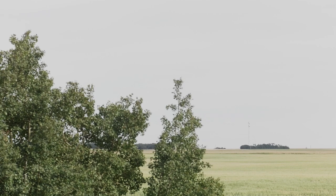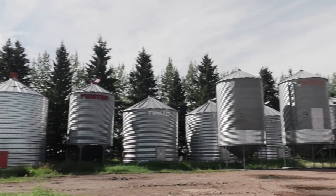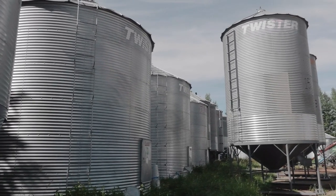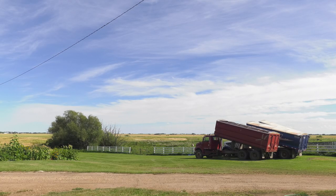Here in Alberta, we don't think in acres anymore — farming is measured in sections. A section is a square mile, and this farm is just about four square miles, so four sections. Bear in mind, this is just a normal-sized farm here in Alberta, but the scale is mind-boggling. Nathan and I figured that 2,200 acres, if all planted in wheat at about a ton and a half per acre, would produce 3,300 tons of wheat — by one person. For perspective, that's about a third of a 100-car train, like the ones that travel over the Rockies.